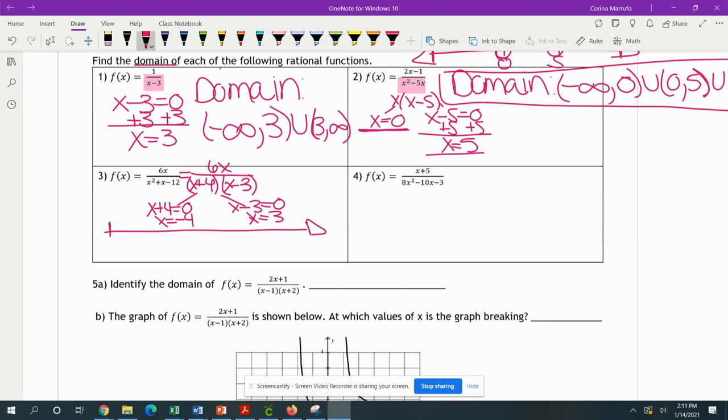Okay. Here would be negative 4. Here would be a positive 3. And then this is infinity. And then this is negative infinity. So when we write our intervals for our domain, it goes from negative infinity to negative 4. It touches negative 4, but doesn't cross it. And then it continues at negative 4 all the way to 3. We'll have a gap right there at 3. And then it'll continue from 3 all the way to infinity. And this would be our domain.